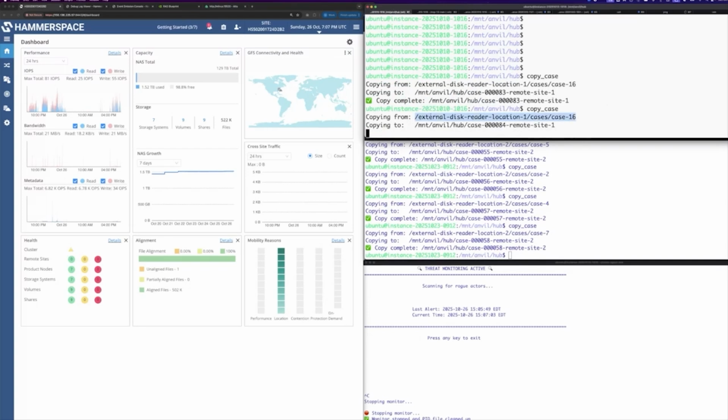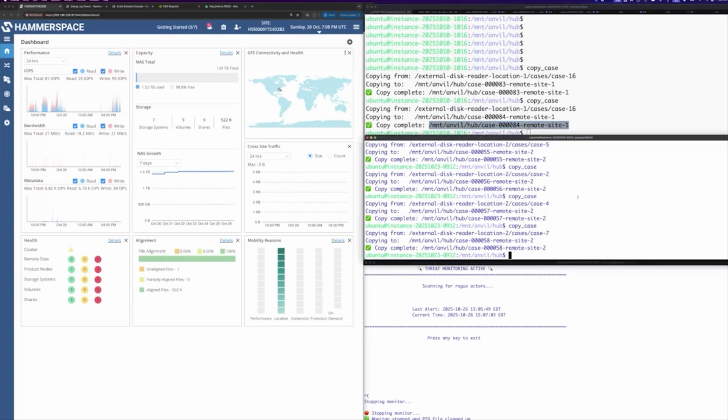We'll be copying that right into the remote site hub so that we can do the processing on it. Over here, we have another team that has recovered some data. They put it onto an external hard drive, and they've attached it to a computer in there, copying it over. We can use S3, SMB, or NFS in order to do all these different copies.